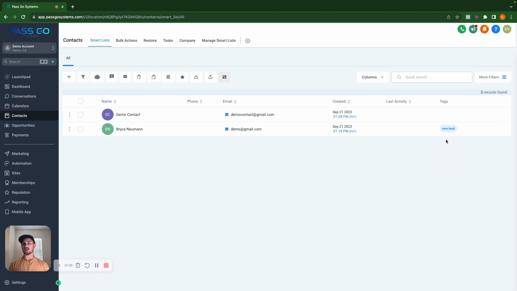You're going to have to click into the contact, see what workflows they're a part of, and it just gets very disorganized very quickly. So tags, in my opinion, are one of the most essential things to really scaling your business and staying organized as you do so. And so now that we've seen where tags are and how to add them manually, how to remove them manually, and sort of what function they play, you can also come in here, and obviously right now I've just got 2 contacts, so this isn't a big deal at all.